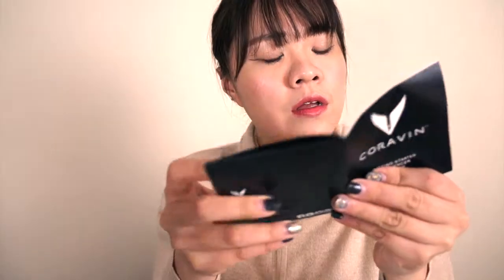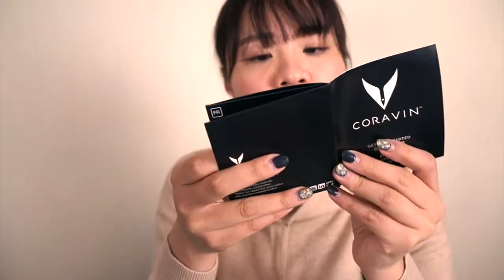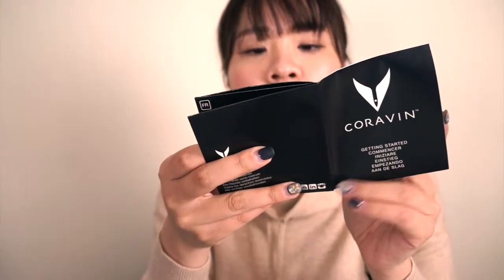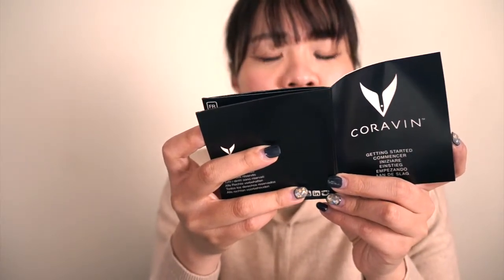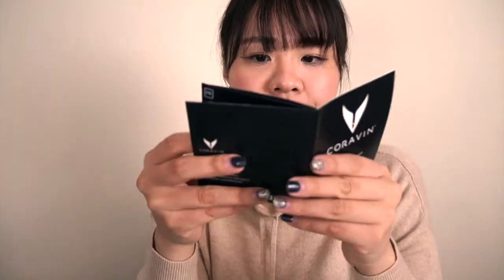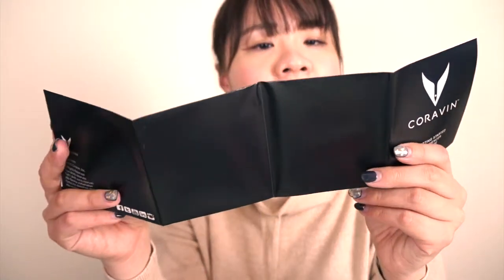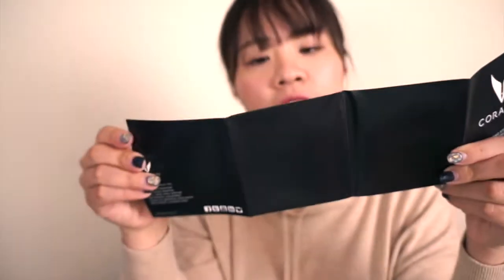So let me read the manual and see how I use it. Caution, damaged or flawed wine bottles may break when pressurized. Use provided Coravin wine bottle sleeves to reduce risk of injury from broken glass. Ah, I guess this is what the cloth is for. So the gas is argon, if that's how you pronounce it, argon.